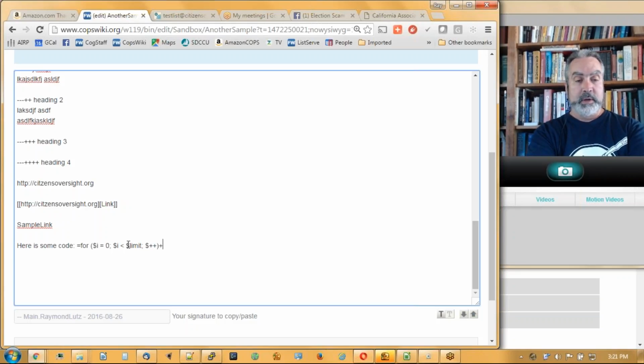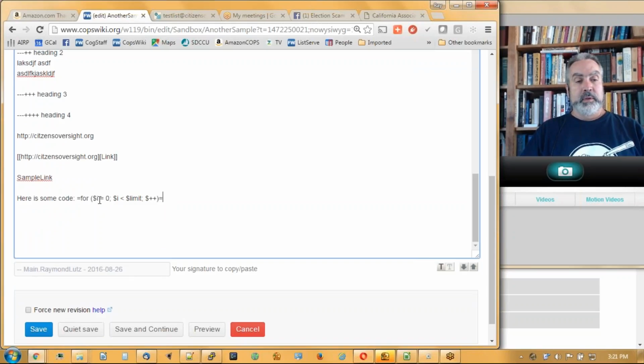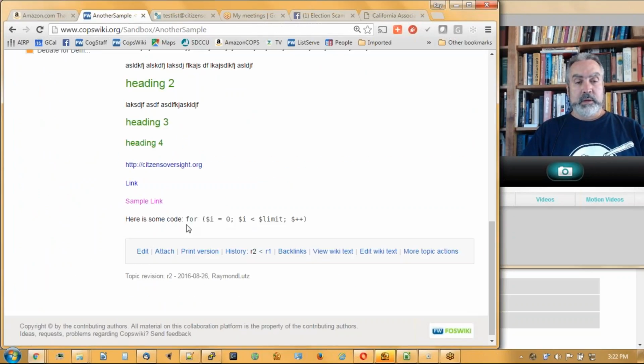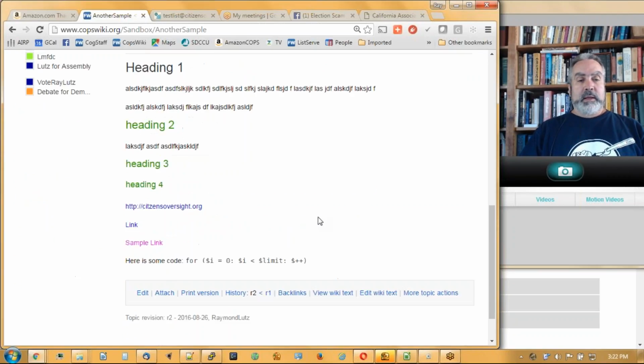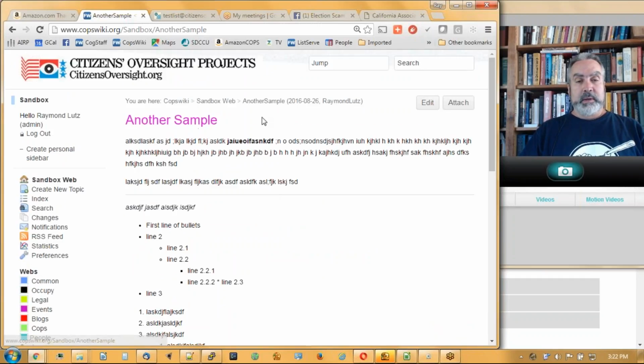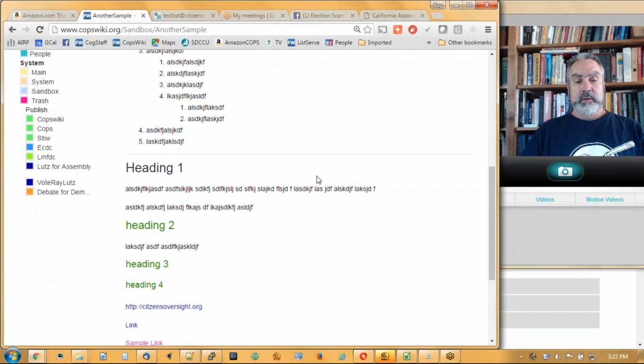Now notice I'm putting equal signs around it. I don't think it'll get confused with that equal sign, but maybe it will. Let's see. Because that is not at the end of something there. Notice what it did here. It put all of that in a fixed font so that it's easy to see that that is the code. All right, that's the basics of formatting. So what did we cover here? We covered how to start a topic just by putting a word in and trying to jump to it. It'll create it. Creating paragraphs by spacing them that way.